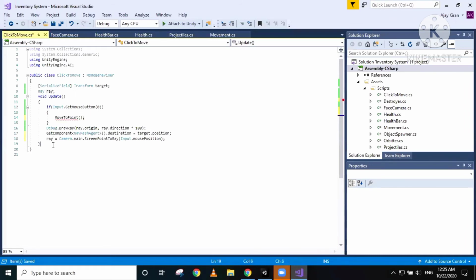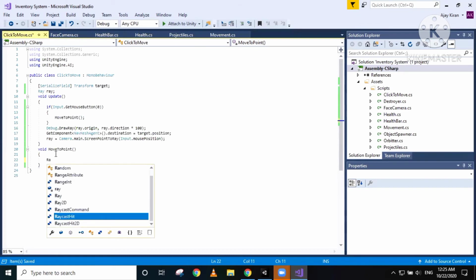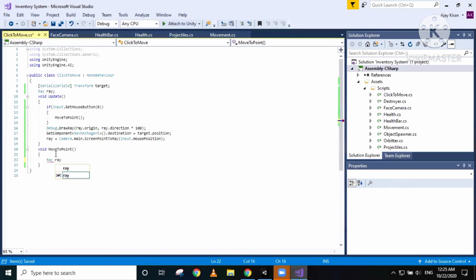So let's make our MoveToPoint. Inside MoveToPoint, we are gonna need a ray. So ray equal to, I'm just gonna copy this, paste it here. Now we don't need this, so let's just delete that.